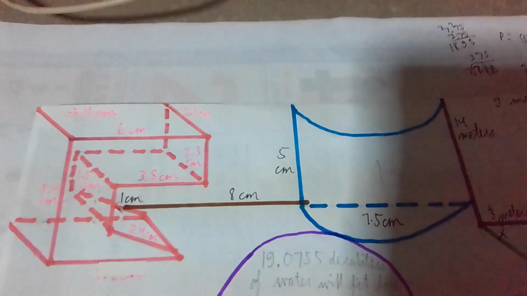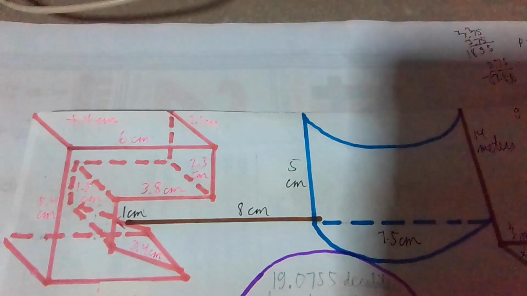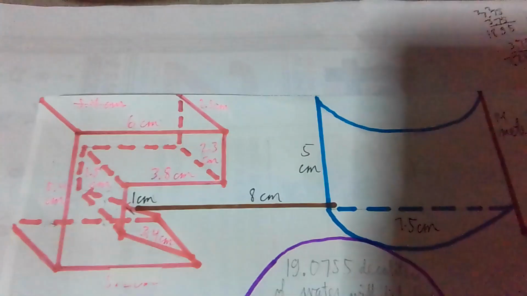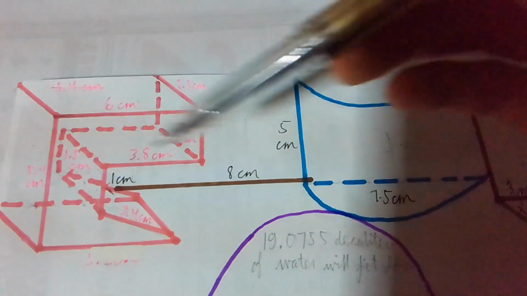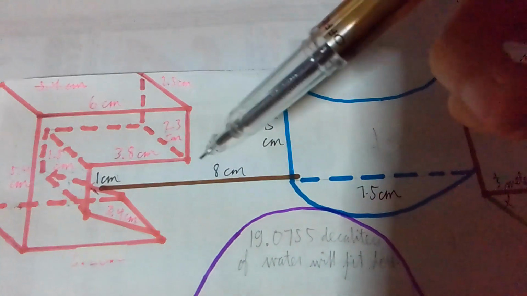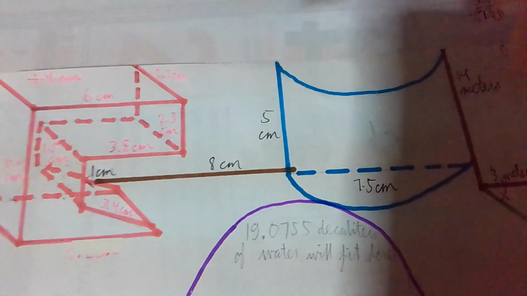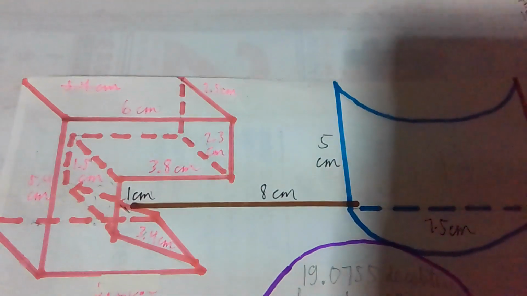So the next problem that we're gonna solve is this guy. We have here this figure. 1, 2, 3, 4, 5, 6, 7, 8. 1, 2, 3, 4, 5, 6, 7. So this is a heptagon. Now we need to solve for the perimeter and area.